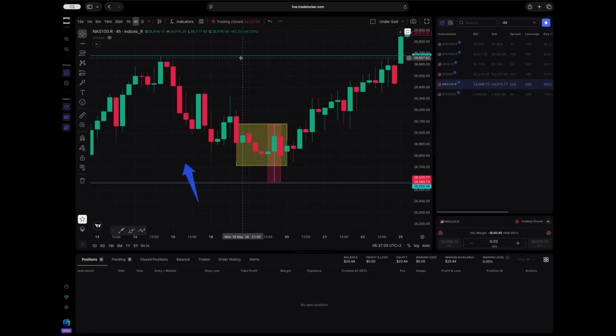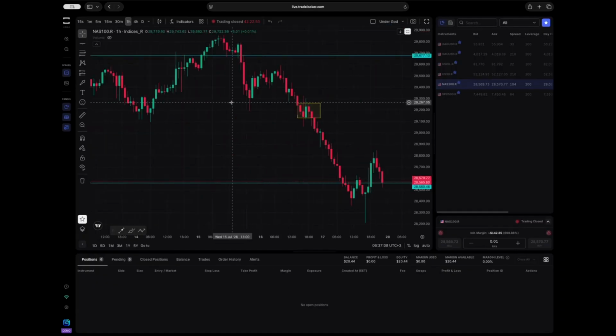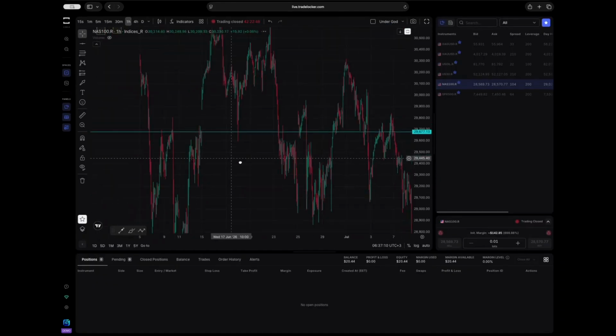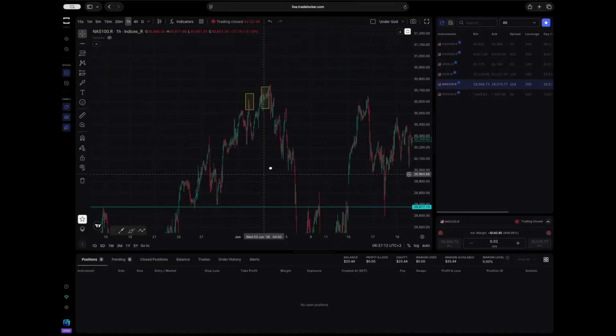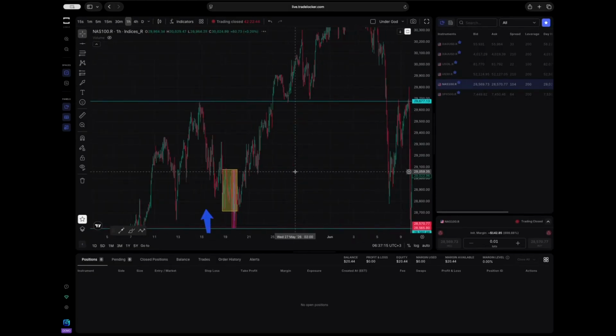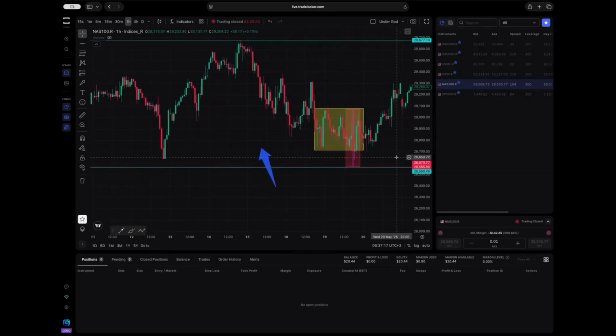So I have my day range. Let's say, okay, this is the highest price it's been. This is the lowest price it's been for the last few days. Now I'm going to go to my 1 hour and I'm going to see what story is happening on my, right? We found it.